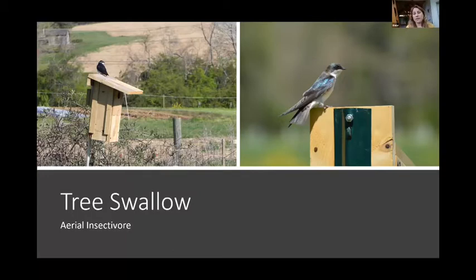If you put the boxes too far apart, you may get tree swallows in both of them because they are very, very competitive. But they're more competitive with their own species. So by putting the boxes closer together, like pretend it's a townhouse development, they will exclude a tree swallow from moving in next door and open it up to bluebirds that hunt differently. So the tree swallows don't consider them as big of a competitor as another tree swallow family that is also catching insects on the wing.